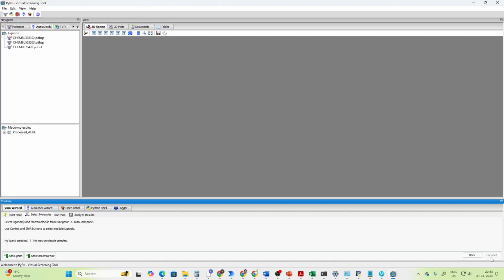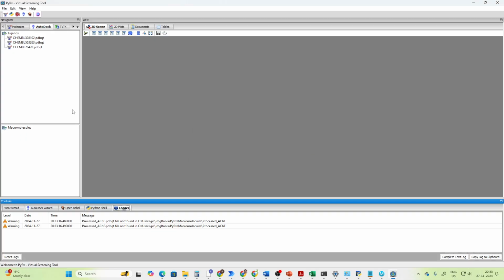Go for this start option. Let me just delete this. This is from the previous run. Let me just delete all of this. Fine.